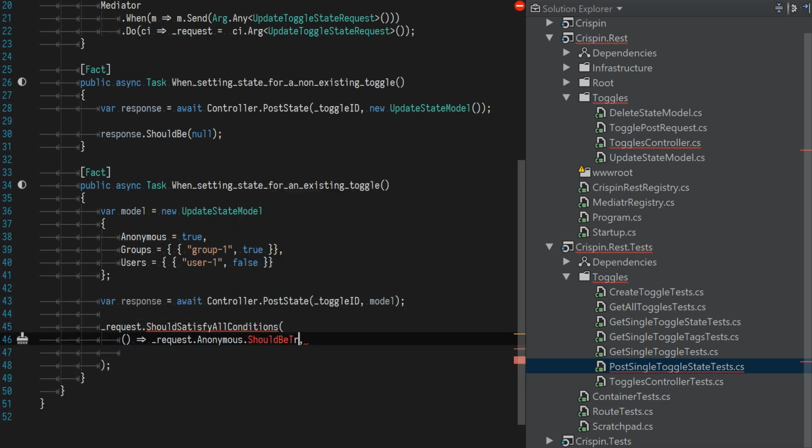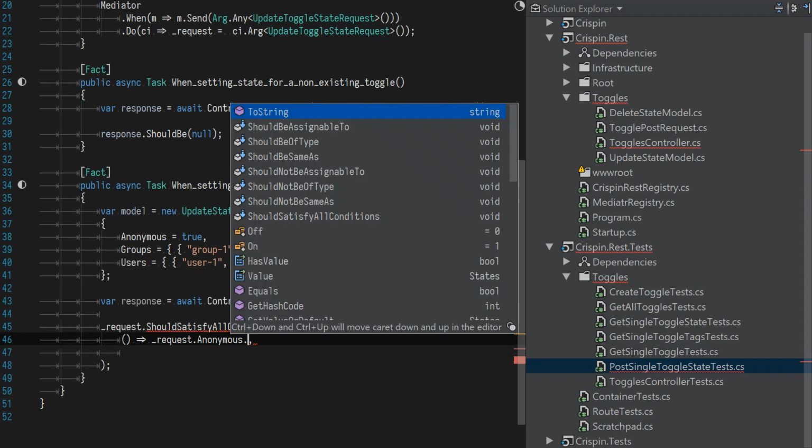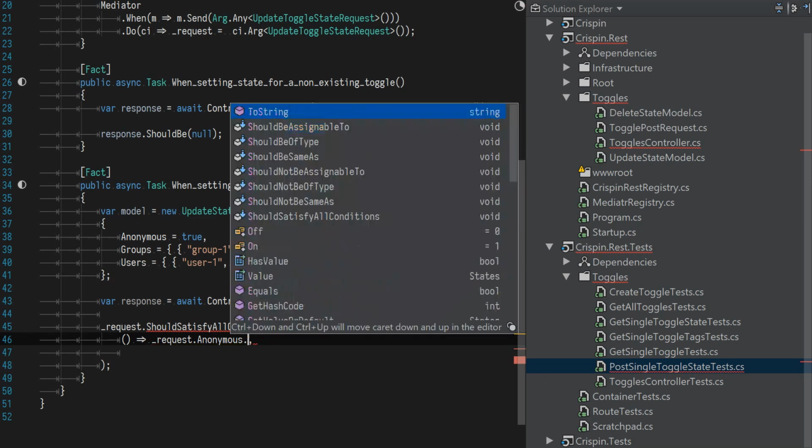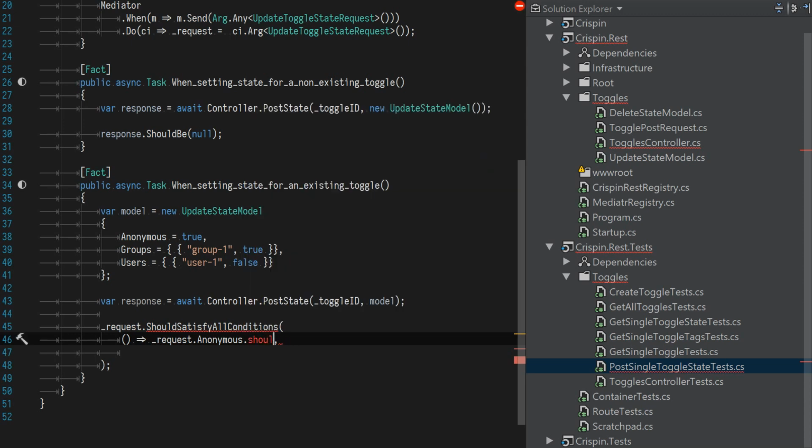Should be true. Oh, of course, we're casting it in there. That should be that. That's better.